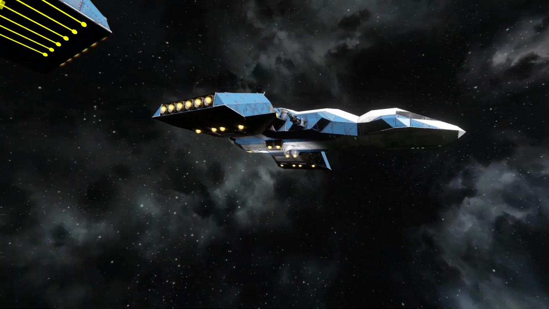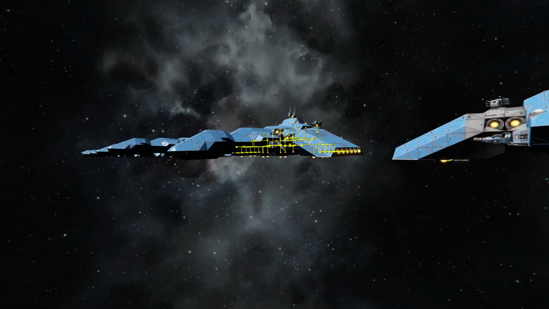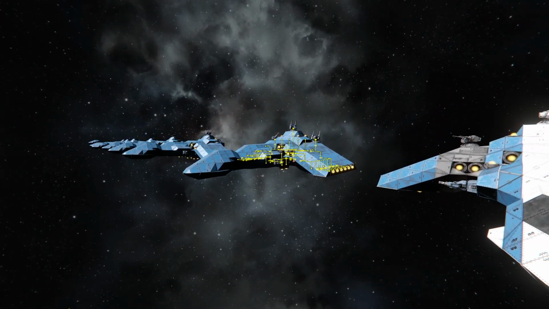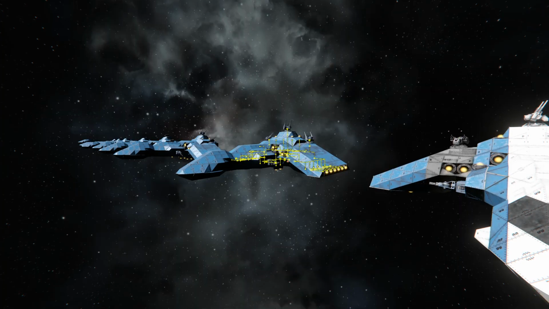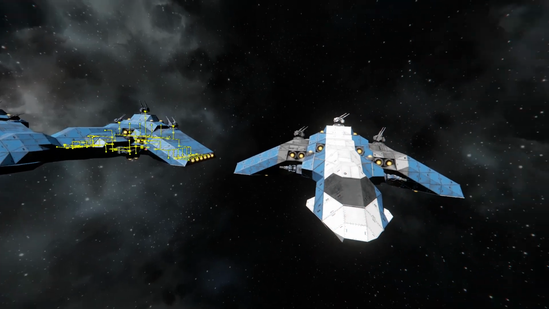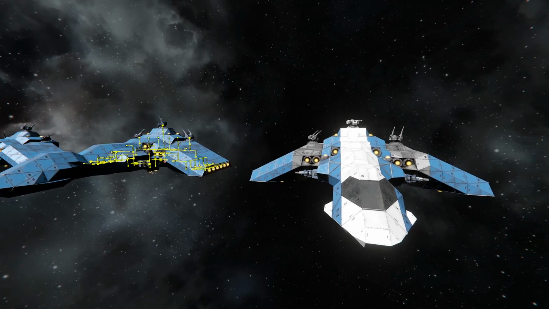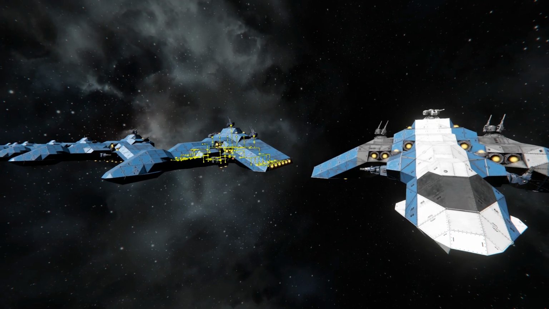Then we get to the final version. So with that one, everything has been all connected. Technically the ship is flyable in that state, but now we need to go ahead and decorate the interior, put some greebling on, paint the ship, of course.